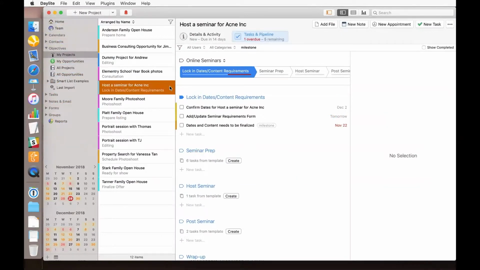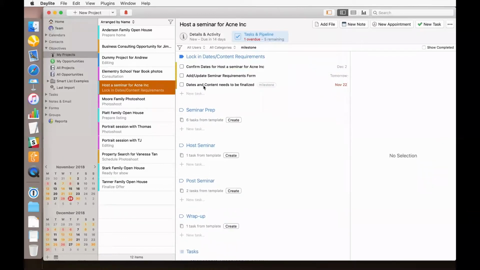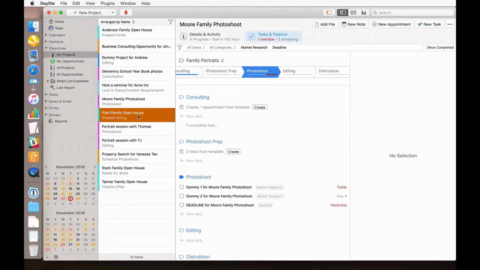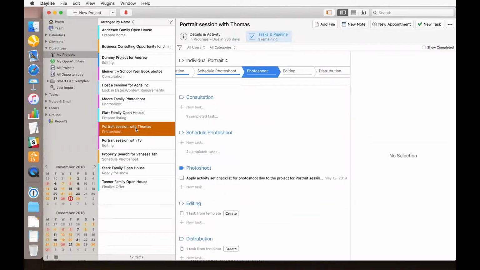There are a few views in Daylite that you can use to stay on top of the work that needs to be done. Now, as we've seen, you can view a project to see any of the tasks that are for that project. But when you have multiple projects with multiple tasks for each project, on top of all the work that you need to manage, you need to have a way to ensure that nothing's going to slip through the cracks. So when you want to focus on your tasks in Daylite, the home screen will let you quickly see the things that you need to do that are due or overdue.